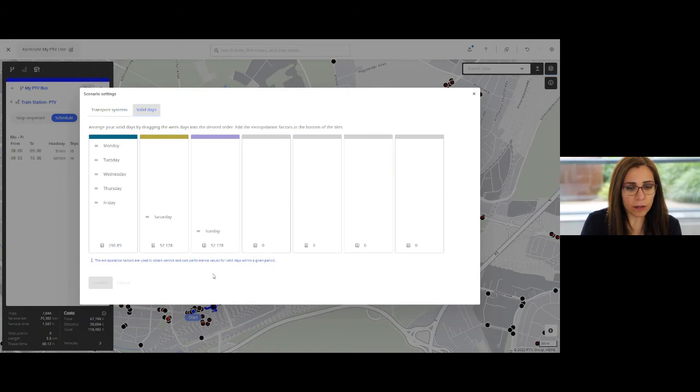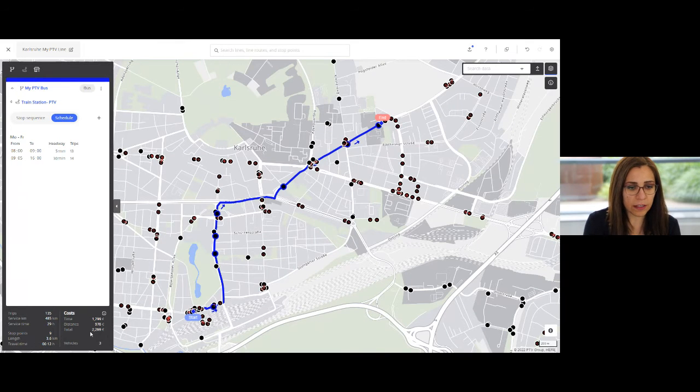What I can also do is define the time of the calculation, which is by default 1 year, to another time. If I want, I can define it for 1 week by saying that I want to have 5 days, Monday to Friday, 1 Saturday and 1 Sunday. And then if I confirm it, the calculation is automatically calculated for 1 week. So let's say this is the first scenario. I require 3 vehicles for each week for my line.